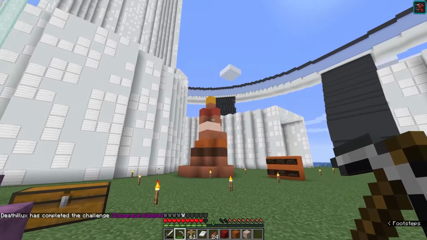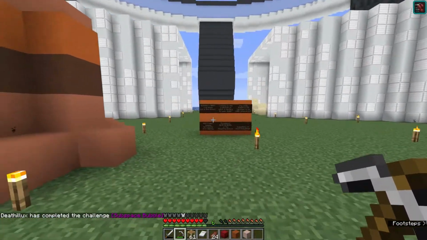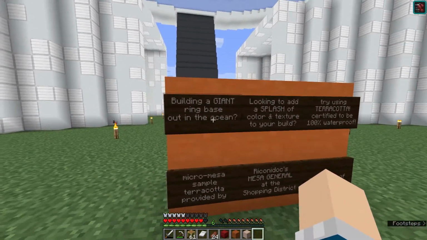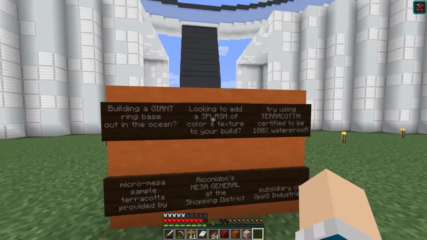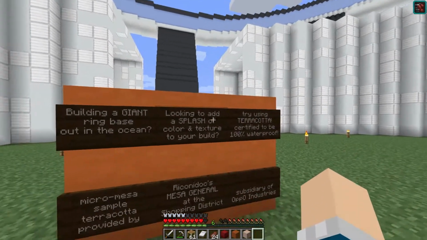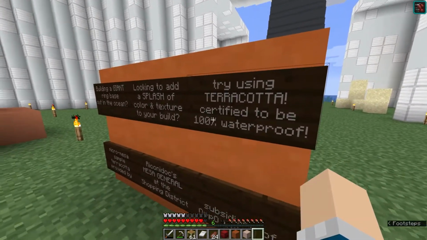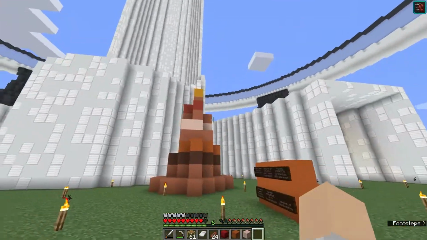And here is the Micro Mesa de la Kaisen. So let's check out the signs real quick. Building a giant ring base out in the ocean. Looking to add a splash, get it, ocean, of color and texture to your build? Try using Terracotta, certified to be 100% waterproof. So hopefully he'll see that.